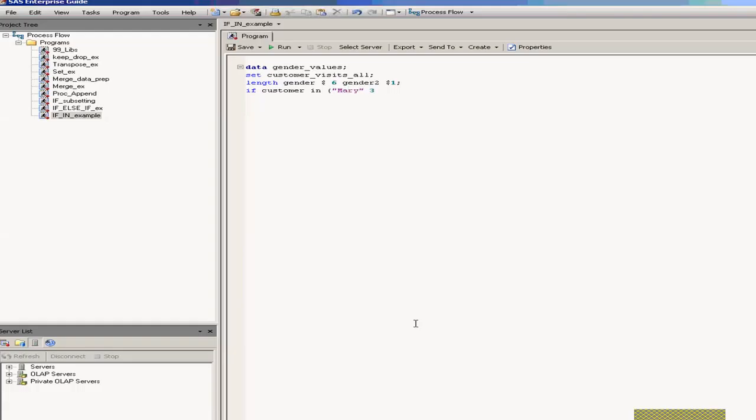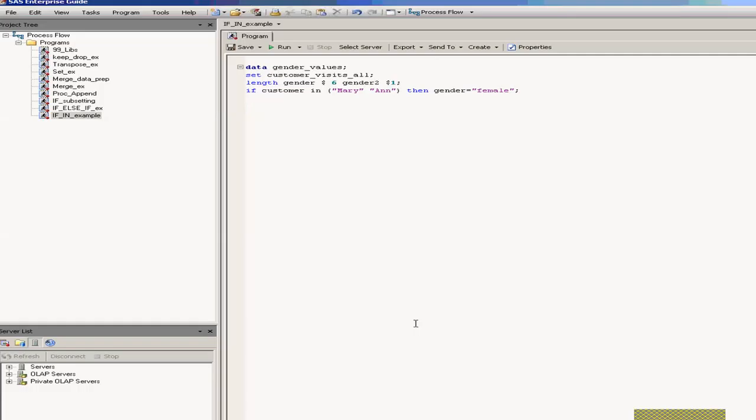Now, if we then go if customer in, and we open the brackets, in between brackets we put the 2 strings, Mary and Anne, then we want the gender variable to take on the value of female.